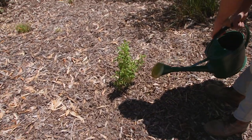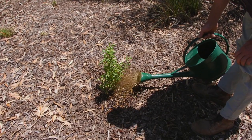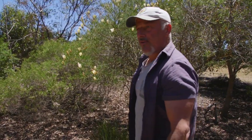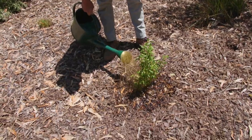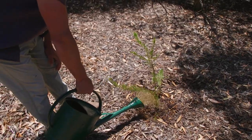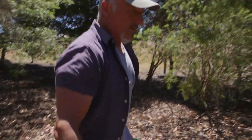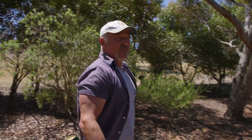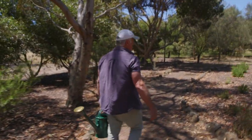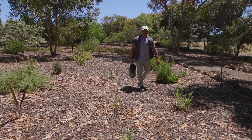And why I'm talking about watering is every plant through summertime is going to need a good water. They need to be given a good soaking. And I'm using EcoBoost and Liquid Gold because it does work on them. It works a treat on them. Here's a grevillea. So if you've got some natives in your garden, folks, because EcoBoost and Liquid Gold is not just about edible plants and fruit trees. It's about everything. It goes on every sort of plant, even your orchids, indoor plants if you like. So I'm going to go around and give my plants some water. And once I give them the little fertilise, they're all going to be strong and happy.